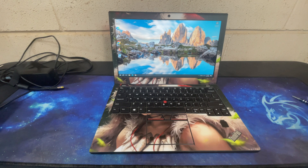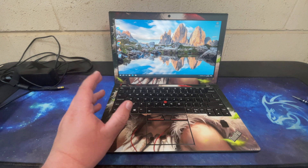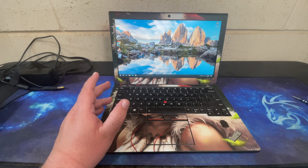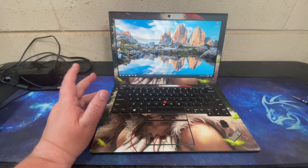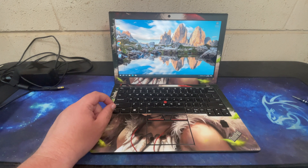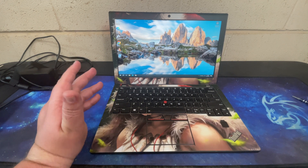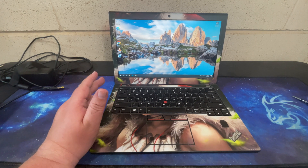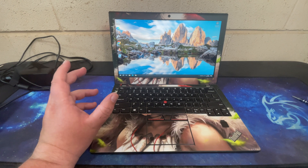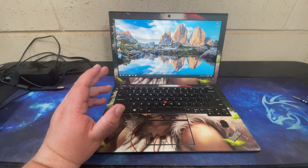The next thing about this laptop that I love is the screen. It's a nice bright screen - not the brightest on the market, especially by today's standards, but still pretty bright. It's a full HD screen, so 1920x1080. Being a 12.5-inch screen, I wouldn't want a higher resolution than that personally, because those pixels start to get pretty darn small. I think this is an appropriate resolution for today's websites. Any lower resolution, like 1366x768, and a lot of websites are not designed to fit on that screen very well anymore. So this feels very modern when browsing, surfing the internet, watching movies, things like that.